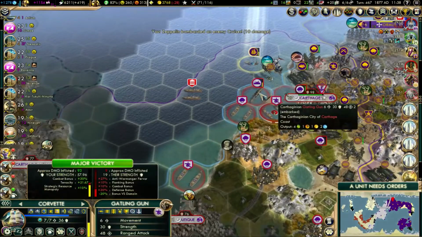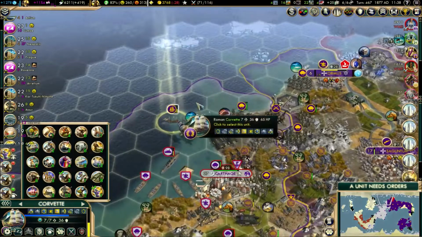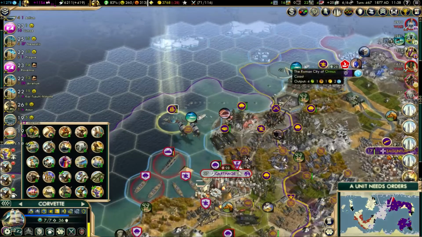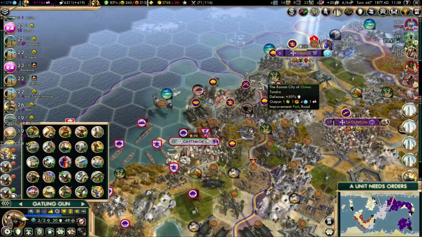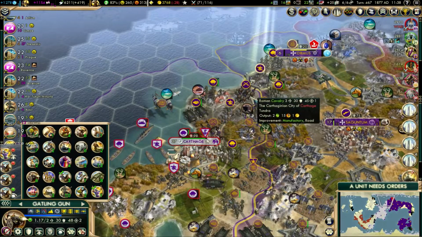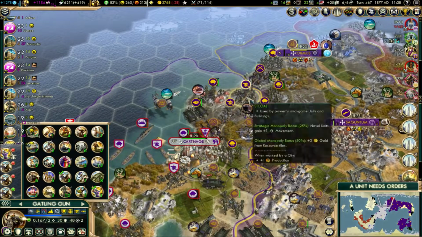Unfortunately, I can't hang around here too much with that city attacking me. Let's go back and heal. We'll get range units helping us out a little more in the future. You're not logistics, are you? No, this is logistics.